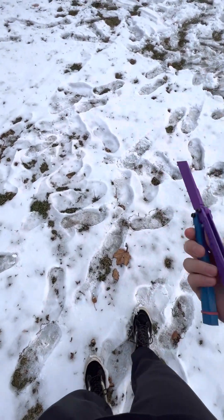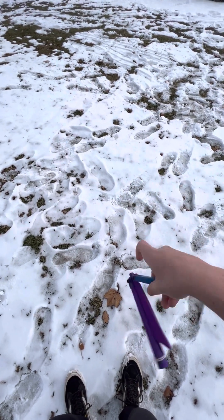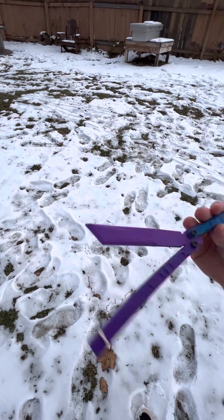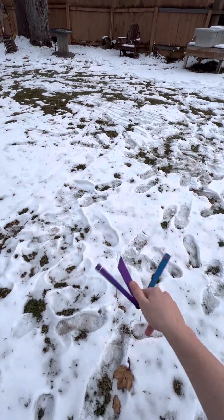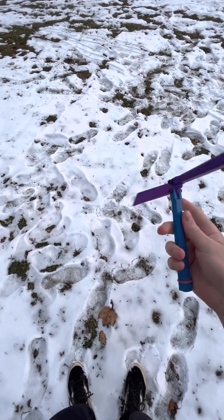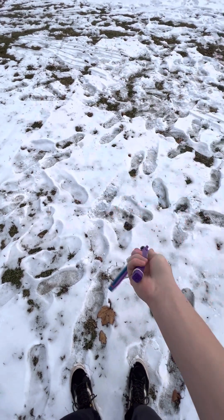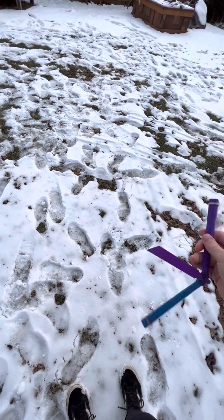The only trick I have a really hard time doing with this is behind the eight ball — it just feels kind of weird with these handles being so big. But honestly I can do almost every other trick with this balisong. I can do helix fine, short stops are good, fans are good, though choker fans are a little awkward.